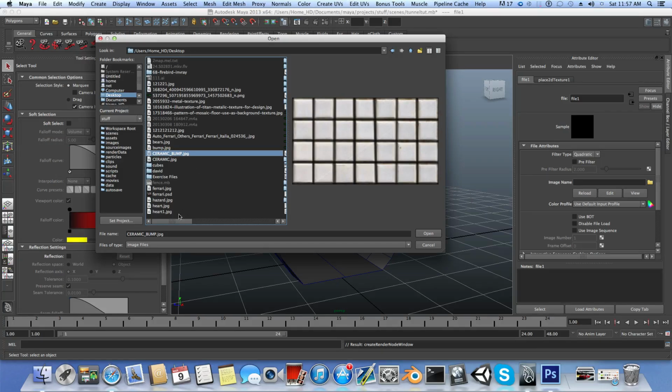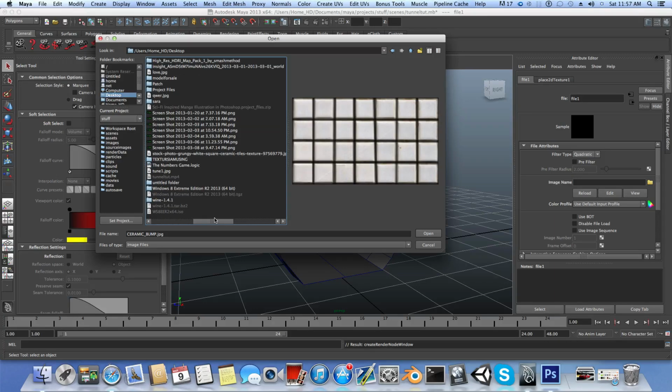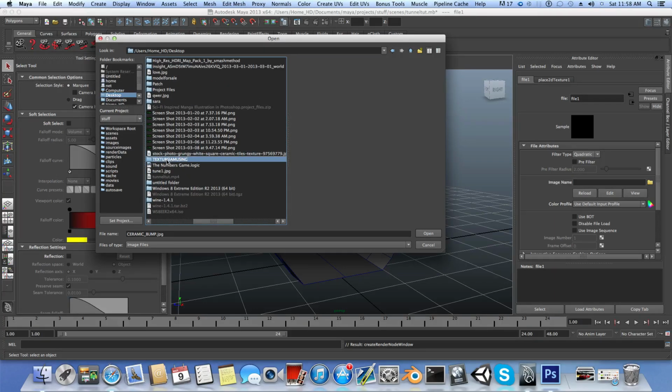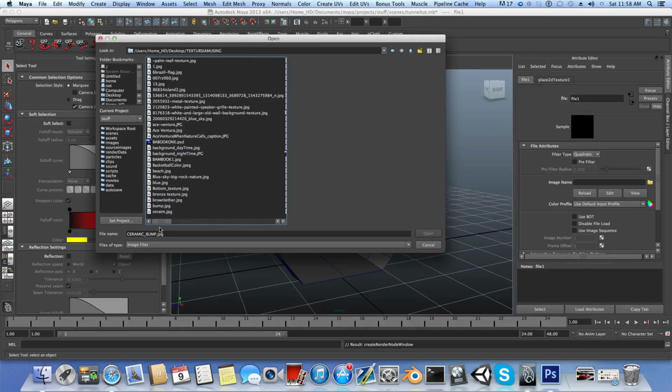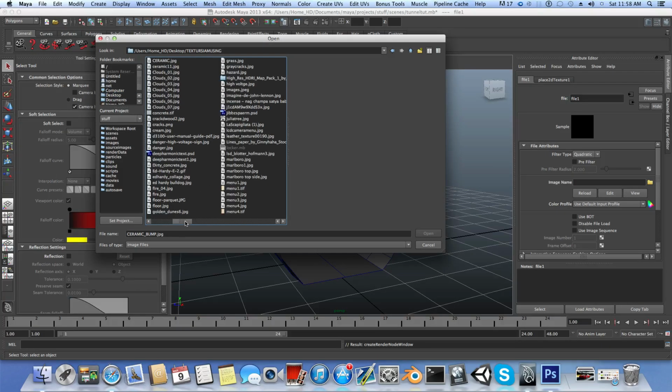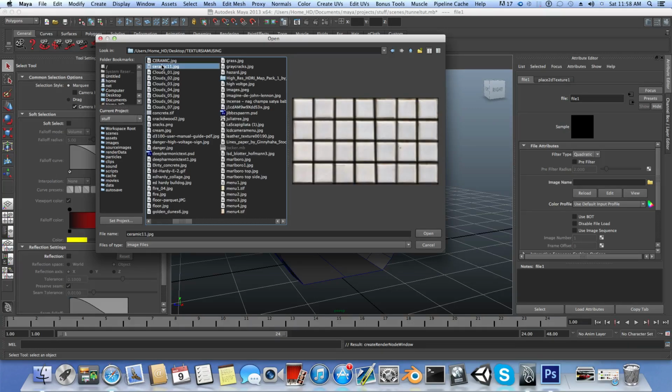Okay, I have another file which I need to check before that. Not really sure what I've done in between them, but just remember that I have another one, so let me first check what the difference is. Ceramic 11. Oh, okay. So you see the outlines here.